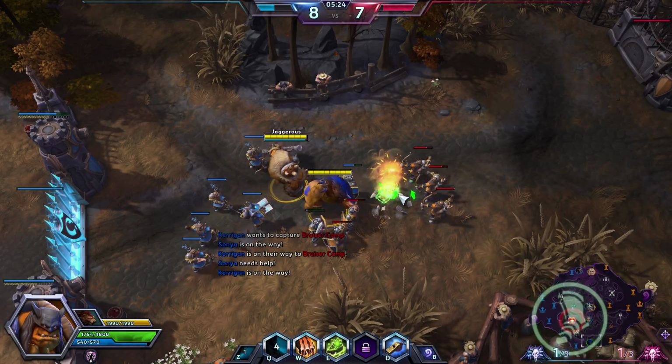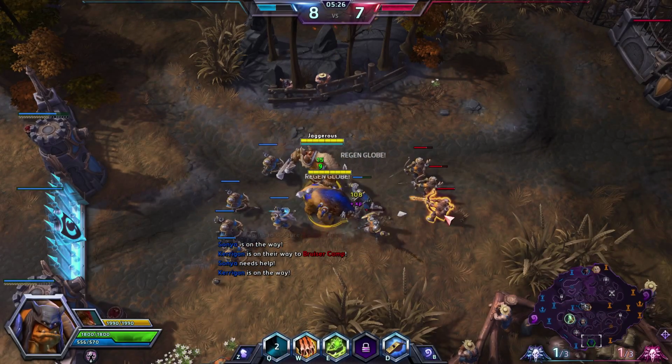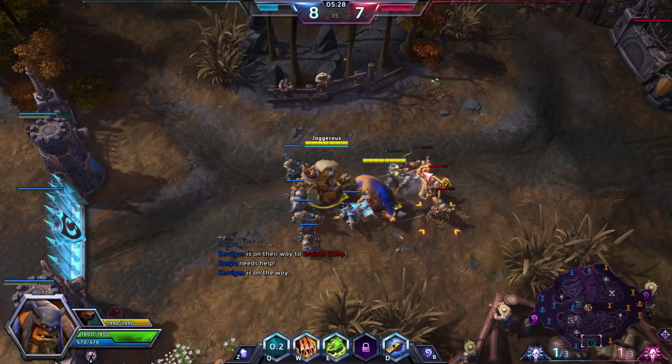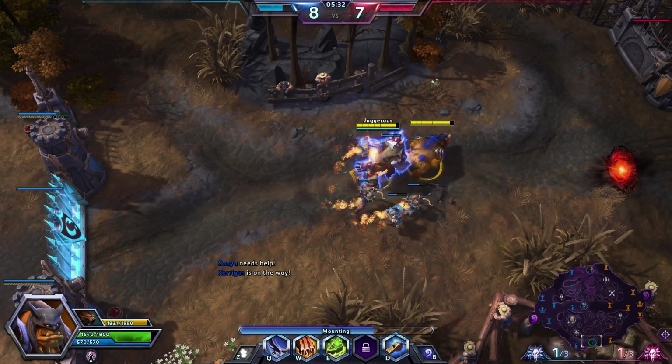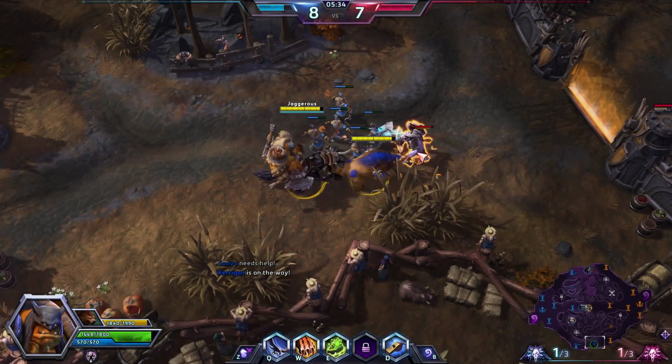Because of the challenge with the way Misha and Rexxar play, and the difficulty in controlling Misha, a lot of people do struggle with the character, and I think that's fair enough in some respects. Oh, Kerrigan's gone to help her, that's fine. Right, we'll just push then.